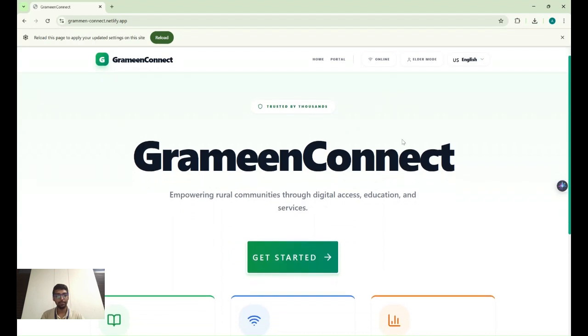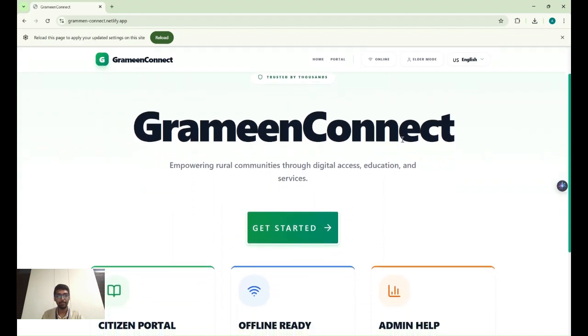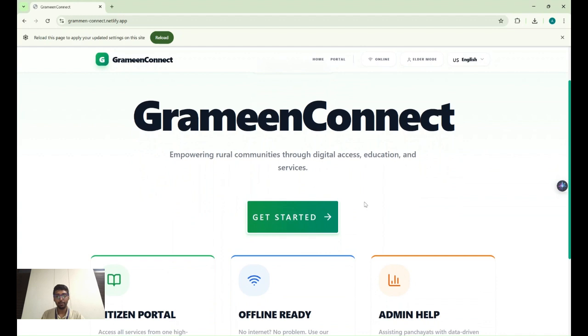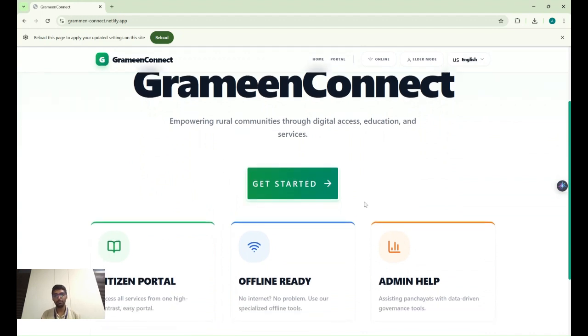So what we bring to you is GrammenConnect. This is a portal, a system of different AI agents which help the farmers to access all the data, all the government schemes, all the data related to the crop diseases, let's say, or related to healthcare. It assists them to access it without that much knowledge of digitalization, as well as without the knowledge of that particular language in which the scheme has been published, which is majorly English, right? So let's see how it works.